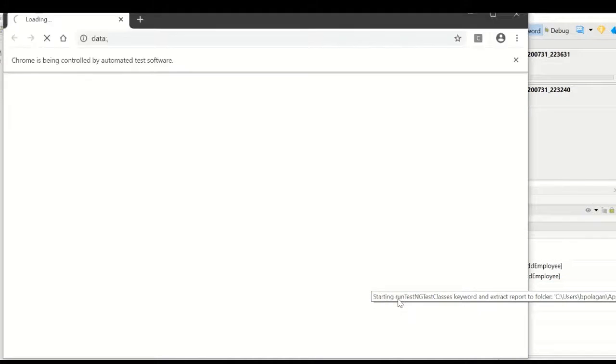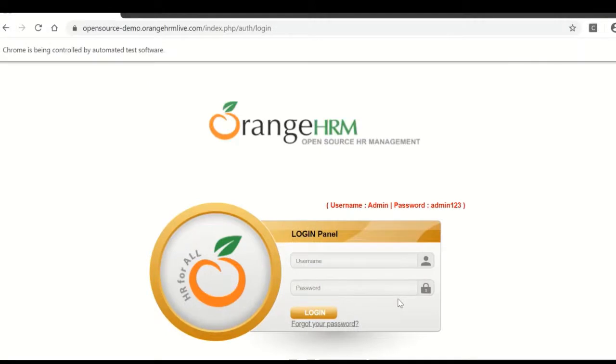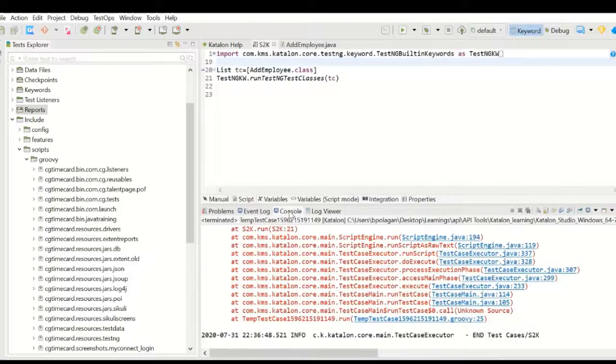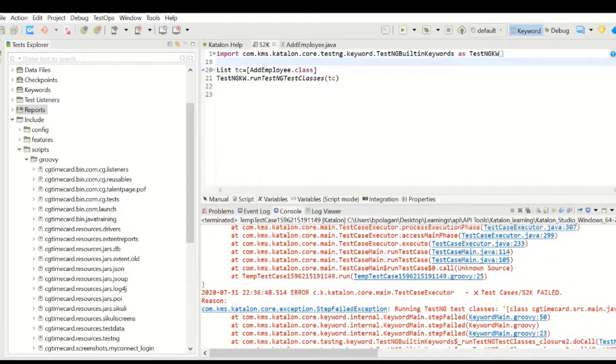It is running the test engine. Okay, good. See, it has launched the browser, and it has to enter the credentials. It's not showing. Okay, again something failed. So what has failed?